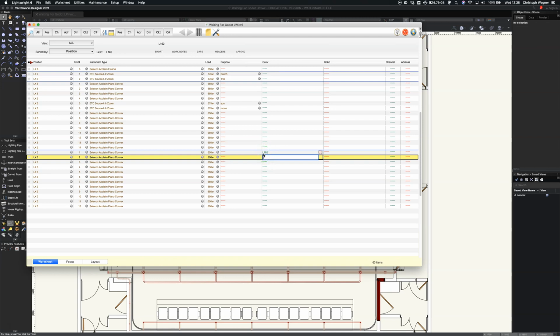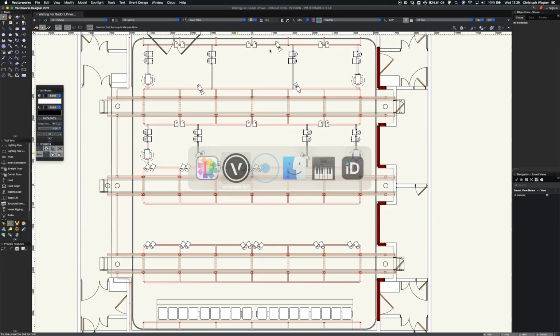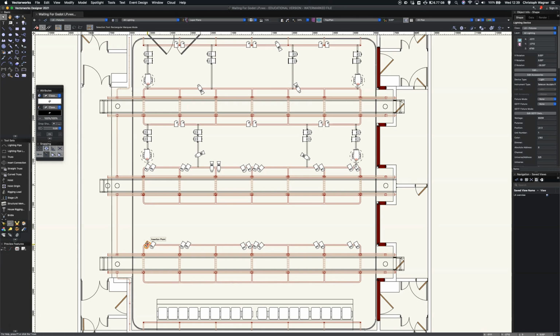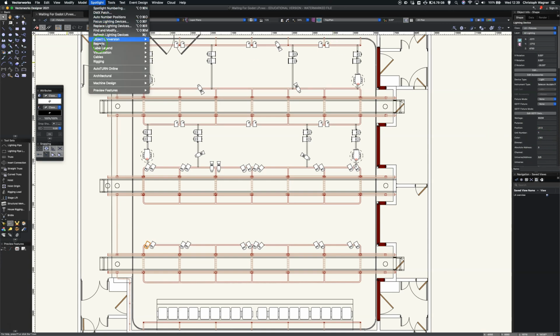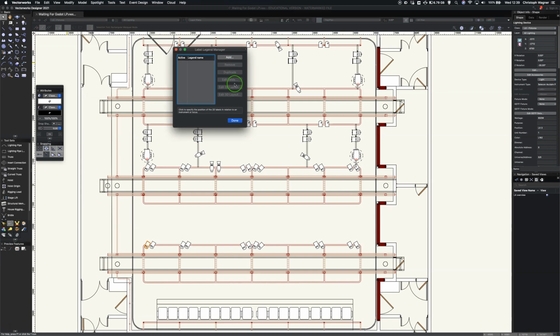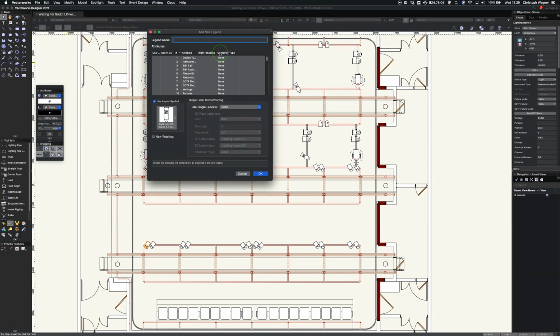Now you can see Li162 is in here, and it's recognized that it's an amber, and put a little swatch there. Lightwright recognizes most of the common lighting manufacturers like Lee, Apollo, GAM, Roscoe. So let's have a look in Vectorworks. Now, of course, the information is here now, but I haven't actually created a label legend yet. So if we click and select our unit, you'll be able to see in the object info that Li162 is here. Let's quickly make a label legend so we can actually see it nicely on our plan.